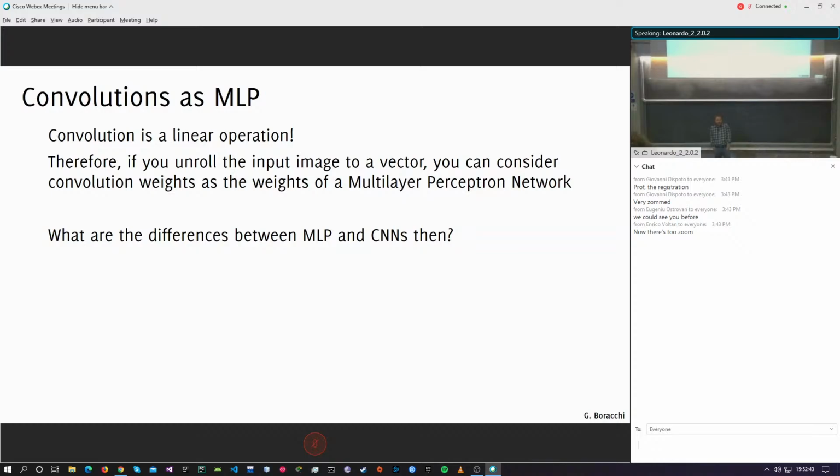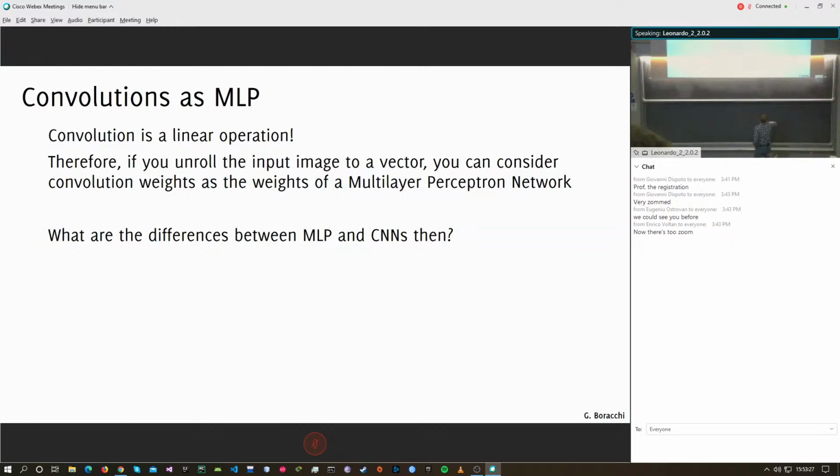The mechanism is exactly the same as a feed-forward neural network. You are computing a linear combination of the inputs with weights that are learned, and then you're performing some nonlinearity. So at the end, it's a concatenation of nonlinearities and linear combinations with learned weights. Okay? So if this works for a feed-forward neural network, this can work also for a convolutional neural network, but then what is the difference?